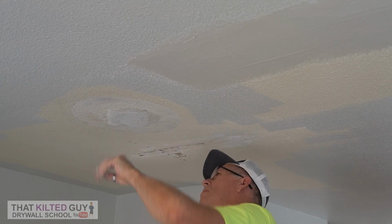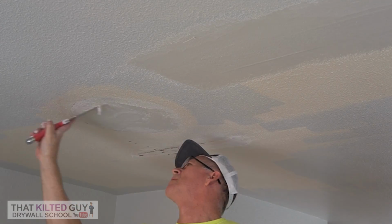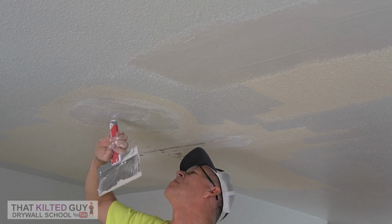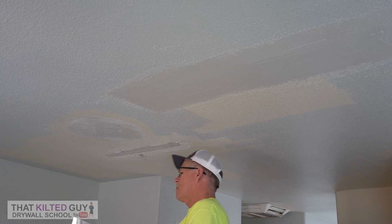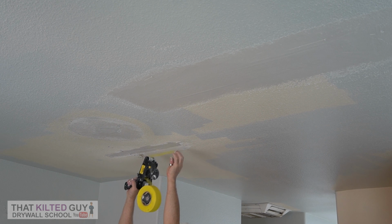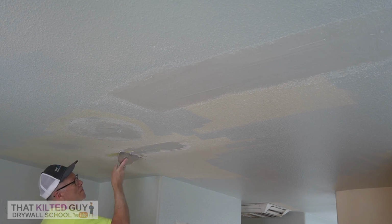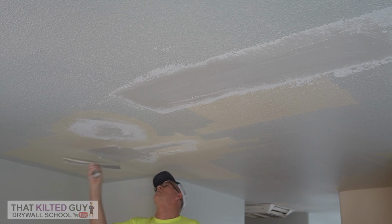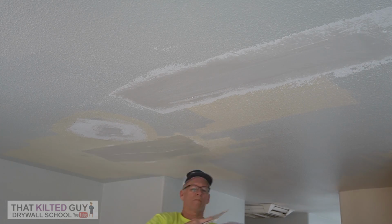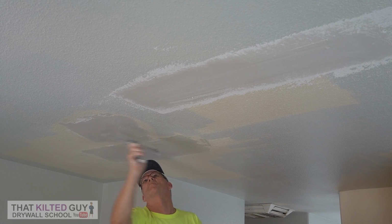It's kind of like doing a California patch when you're done, because we're going to lay the mesh tape over it and coat it just like on the other one. And then of course I've got to tape the other joint right there, so we just put a little mud on it, slap some tape on that, and do the same thing here. So now we're ready to move on to the next coat, which I'm going to use hot mud again because I'm going to need to put one more coat on after this.